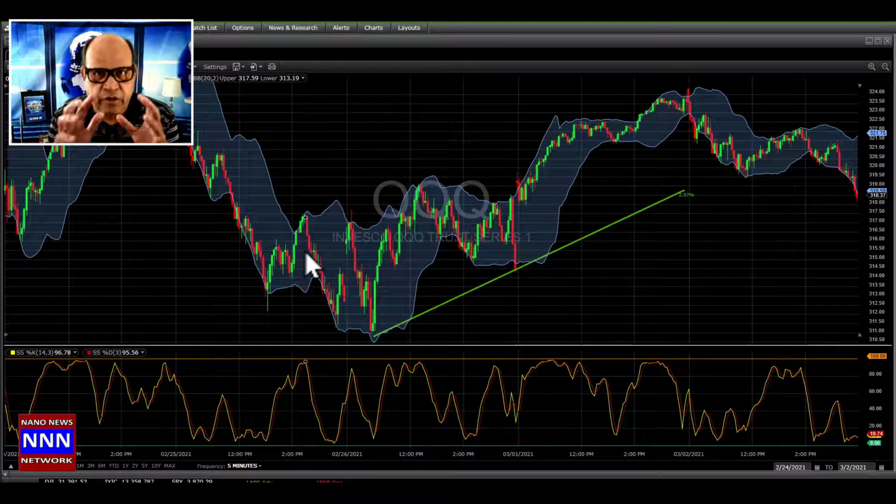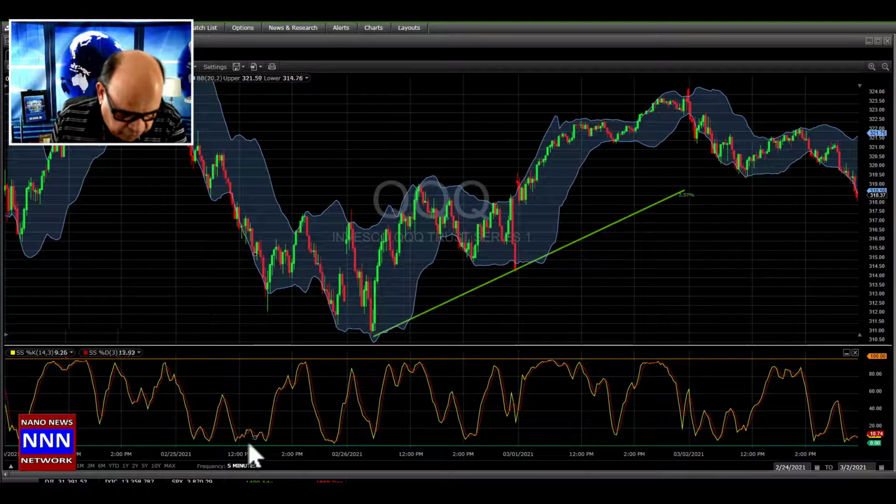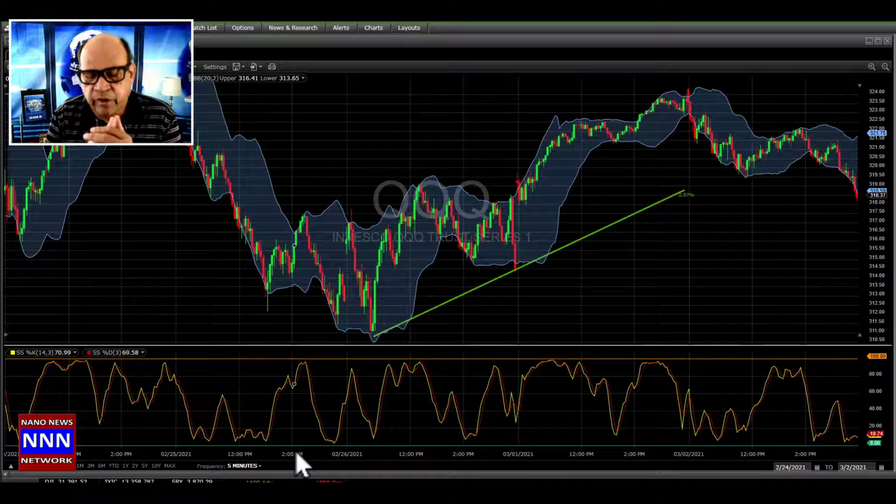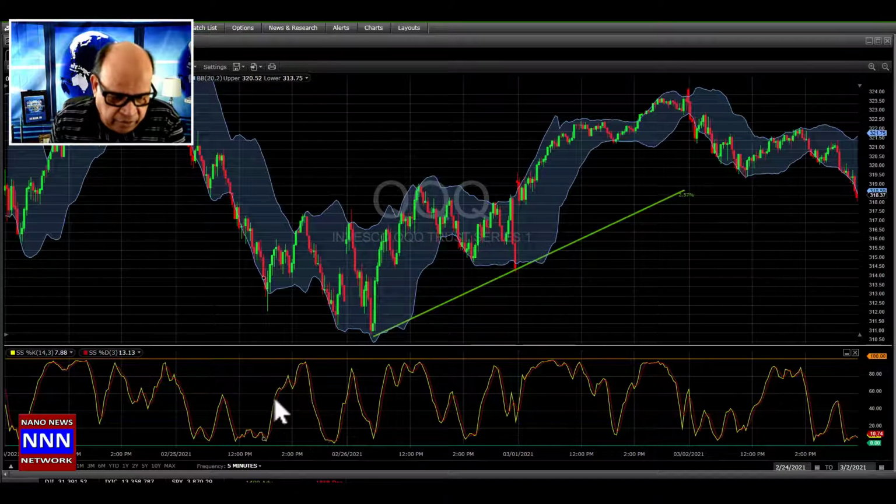If you are doing short-term trading, for example, this is from 12 to 2, like 2 hours. If you're doing short-term trading, you may have like 2 or 3 opportunities in a day. The market is open for 6.5 hours. So you may have 2 or 3 opportunities during a day to make these small gains and profits.